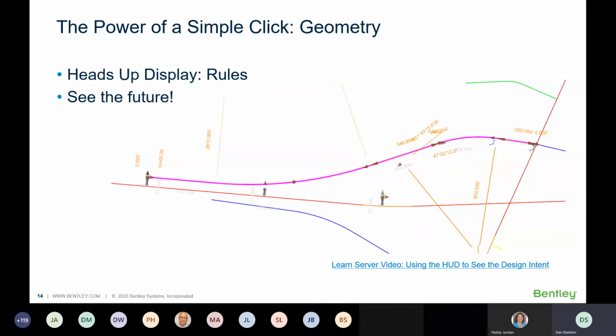The second thing would be clicking on an element. Even though I'm just looking at a screen capture of this element, a few quick notes jump out at me. We notice there are a couple of different glyphs showing up here, indicating that these elements were snapped to another element, indicating some type of rule we wanted to place on this piece of geometry. The other thing would be the way this curve was built.